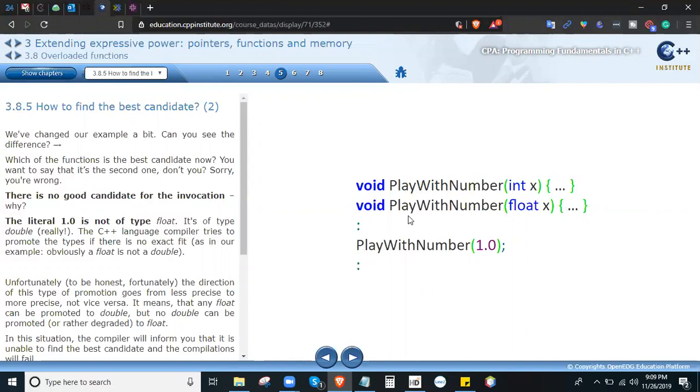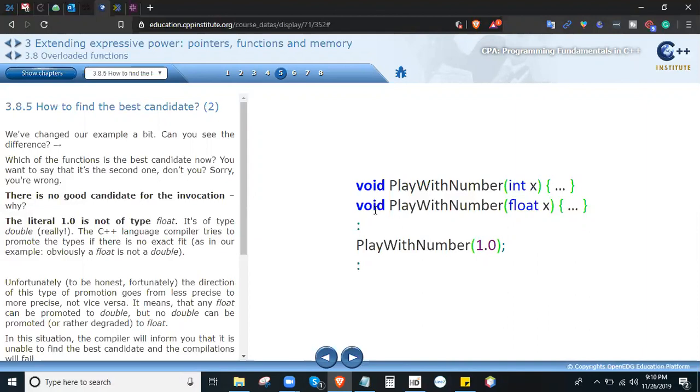Really? The C++ compiler tries to promote the type if there is no exact fit, but in our example, obviously a float is not a double. Unfortunately, or rather fortunately, the direction of this type of promotion goes from less precise to more precise, not vice versa.